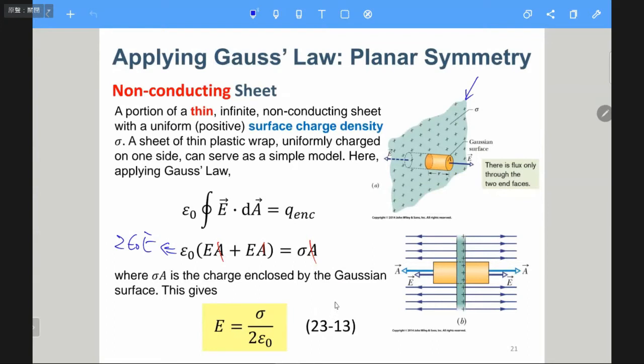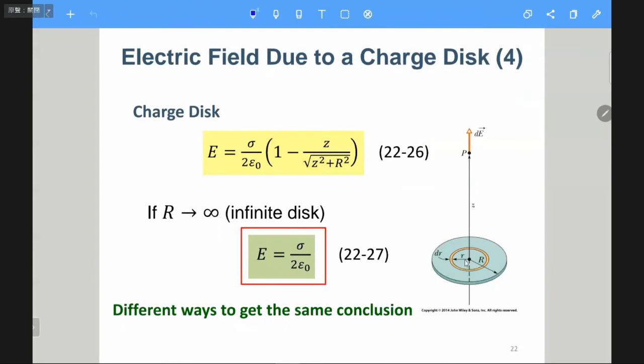But here we only use the Gauss law, and we just derive it in step 1, step 2, and done. If you still remember, before we defined it to be a disk and separated it into many rings. We also calculated the E field generated by this ring, and then we integrated it over 0 to capital R.